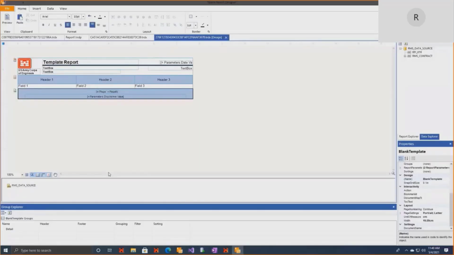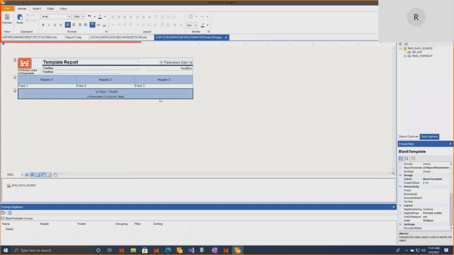All right, so here we are in the Telerik Report Designer. It looks vaguely familiar to the Fast Reports Designer, but you'll definitely see a lot of differences. We'll see a lot of differences in terms of how to bind data and how to get that to preview on the report. We'll talk about that in just a second.